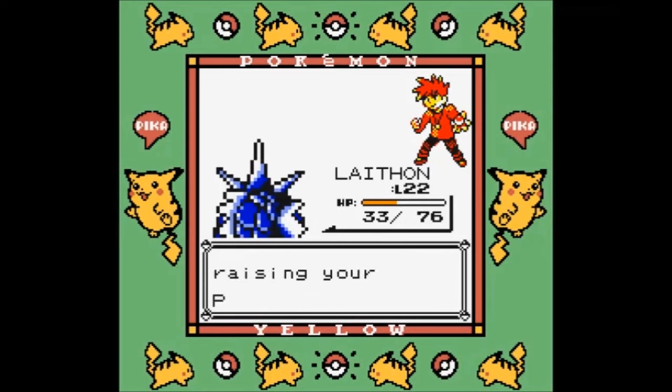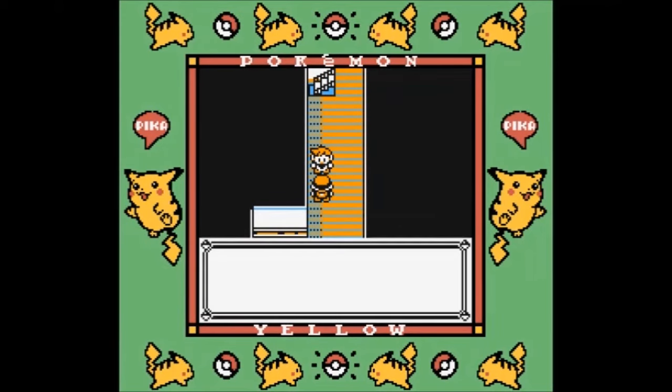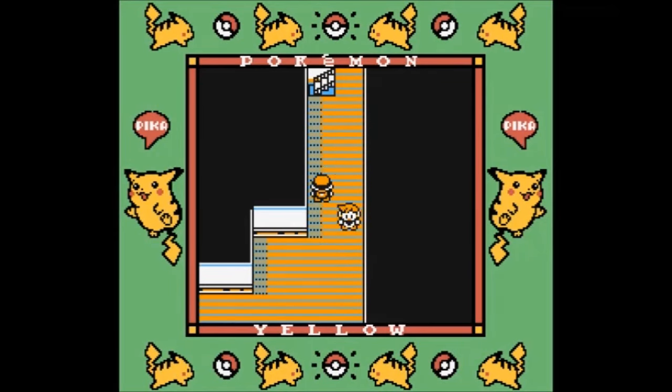At least you're raising your Pokemon. I heard there was a Cut Master on board, but he was just a seasick old man. But Cut itself is really useful. You should go see him. Smell you later. Yeah, get out of here, you jerk.